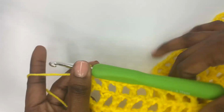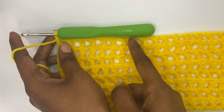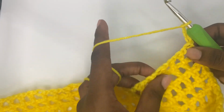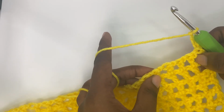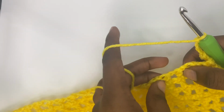All right, so now we are gonna be working on our arm piece, the preparation for our arm piece. This is gonna be a space, and the other side is gonna go here. So now we're gonna chain four. And basically what is about to happen right now is we're gonna work in five mesh stitches. Why is that word so hard for me to say? Mesh stitches. So 1, 2, 3, 4, 5 is how many mesh stitches we're gonna have. And so we're just gonna work in that number.